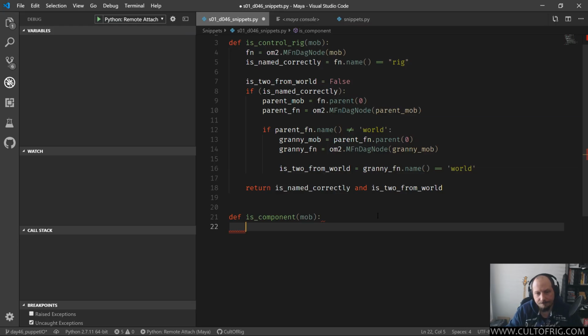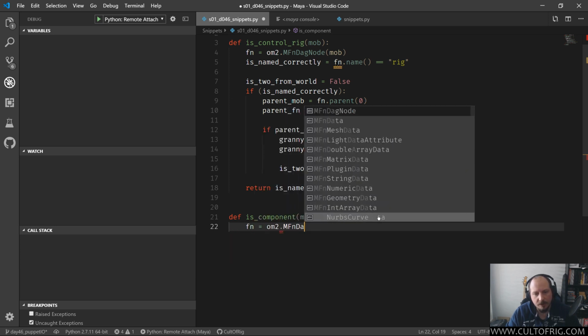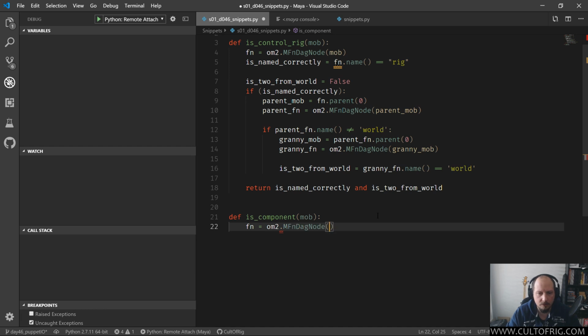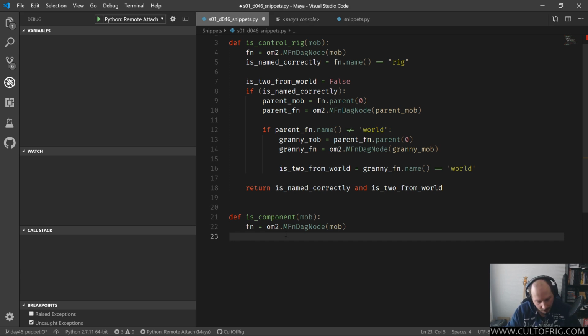Let's do that. So fn equals om2 MFnDagNode, because it's still only dag-nodes. It's a dag-node only club. It's a discriminatory club. I feel like we're facilitating dag status discrimination here.